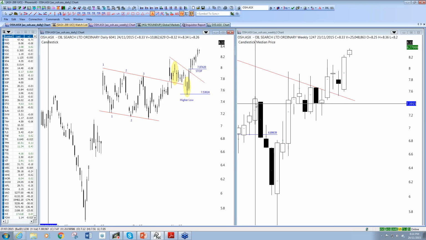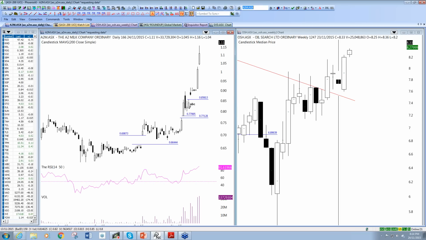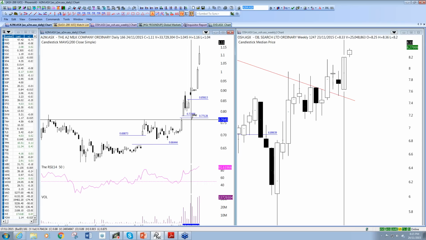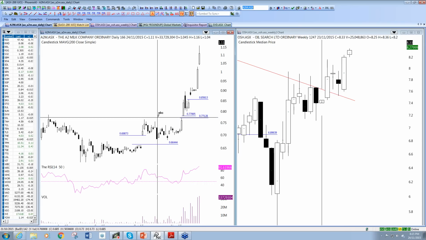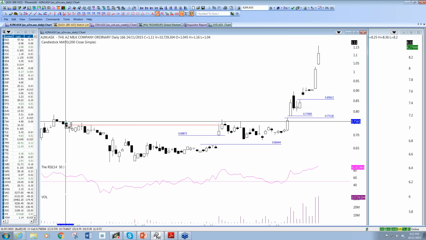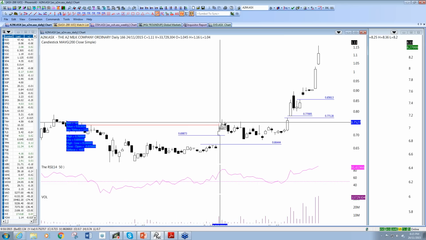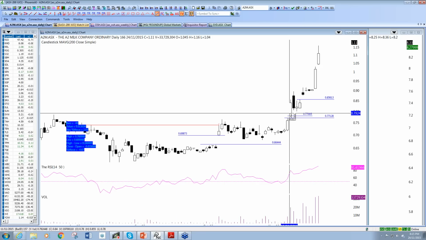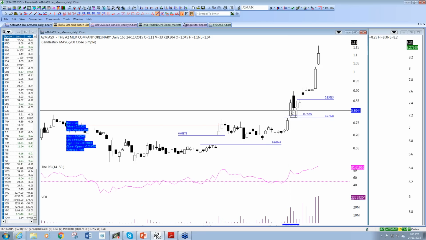So, a couple of the other things. I'll stay with a 60-day scan at the moment. One thing that everyone's talking about is the milk products companies. Again, as an example, you'll see here on the daily chart, this has come up many times on the scan. I'm not sure whether this day would have come up. Let me have a look. 49 bars, so that hasn't come up. This one out here would have come up on the 60-day scan.